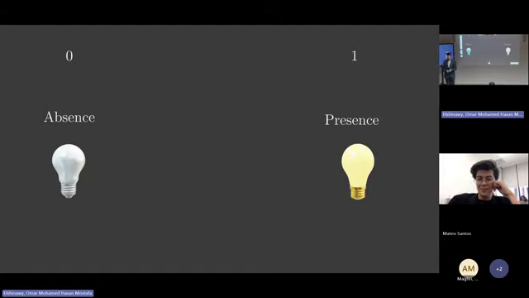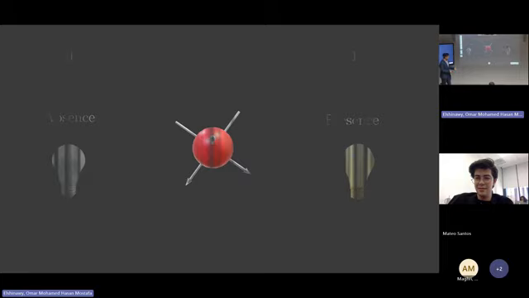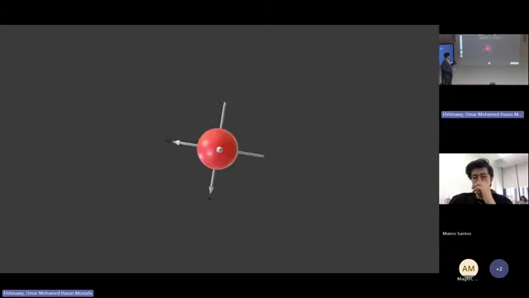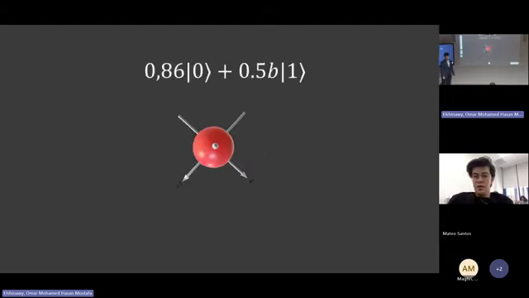And the way that we found is using electrons. Each electron has a property that we call the spin. Think of it as an arrow that is pointing somewhere. If the arrow is pointing down, we say that it's in a 0 state, and if it's pointing up, we say that it's in a 1 state. And if it's pointing somewhere in between, we say that it's a state between 0 and 1, basically. I'm not sure if it's clear or not. This is the arrow, this is the pointer.